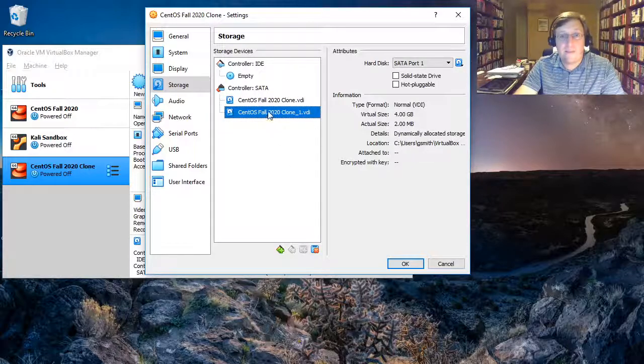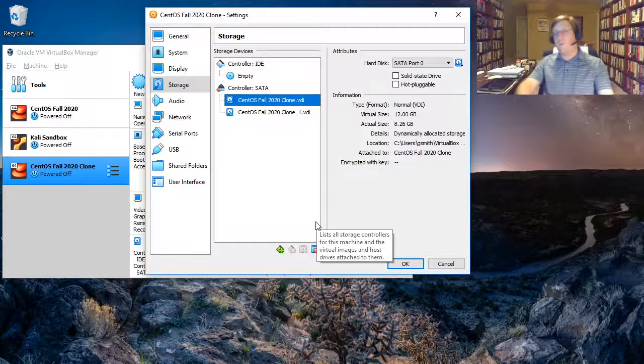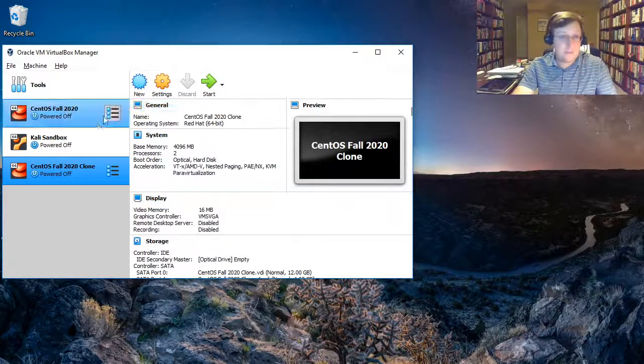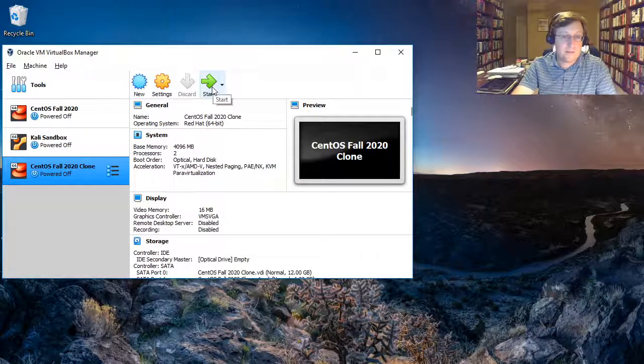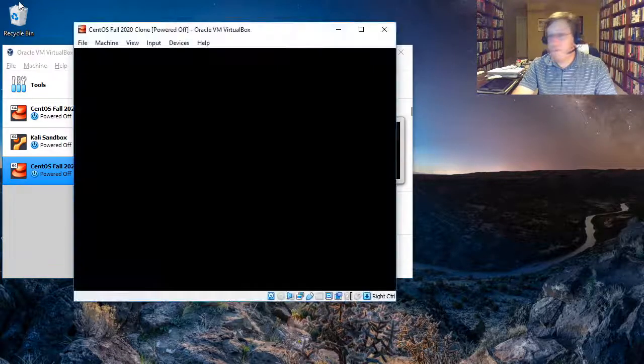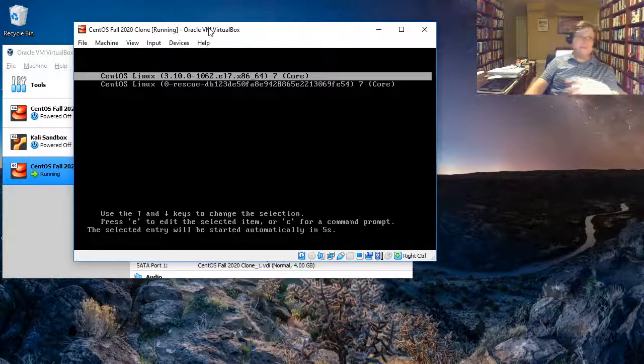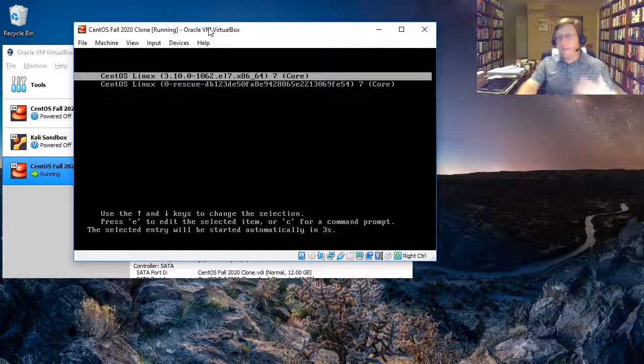What we've just simulated is me taking a brand new hard drive that has never been used before and plugging it into my Linux machine. The reason we're doing this on a VM is because I do not want to go out and buy 67 hard drives, or however many people we have in this class, and give you each one. So this is a way of simulating what that's going to act like. Okay, now we're going to go ahead and boot it up. When it boots up, we're going to talk about the process we need to do to get it attached to the system.